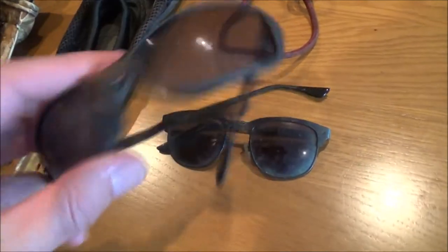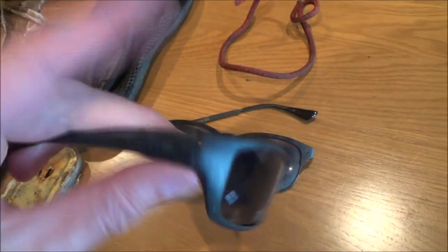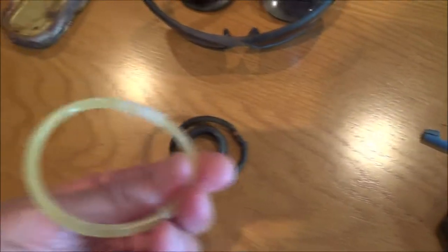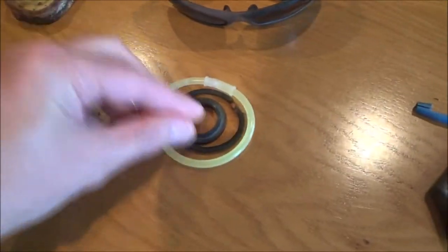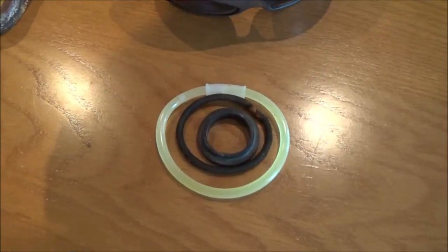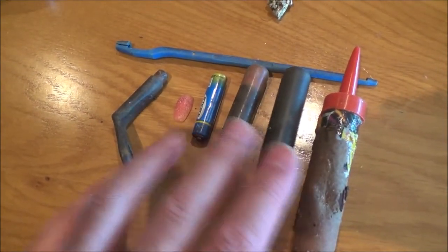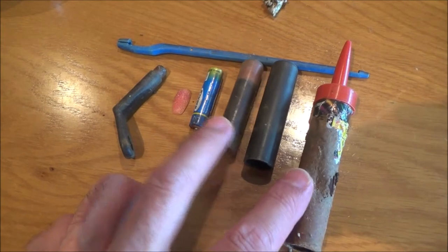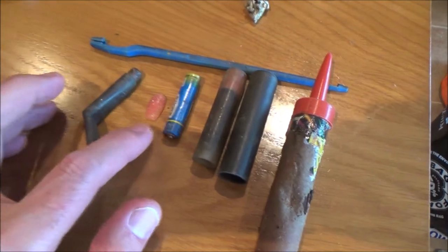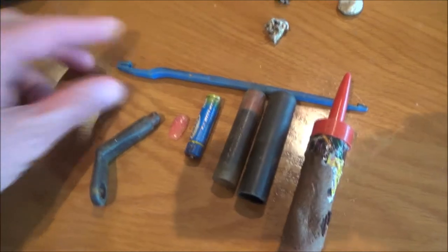Two pairs of sunglasses, Foster Grant, that one's got a bit of a bent arm on it, and these are Bolly. Don't know if that's a good make or not, need a bit of a clean up. A glow stick, rubber ring, looks like a hair bobble thing. I seem to have found lots of fireworks. These are all parts of fireworks. There was loads of these, but there's lots of firework packaging. Old battery, false fingernail, part of a fishing rod, I think that might be.